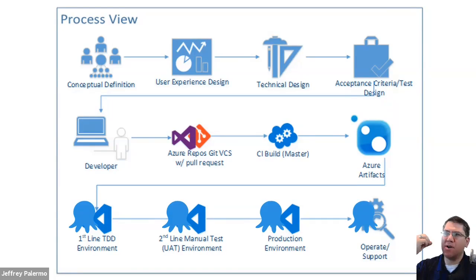Okay. And so you need at least 1 environment of each of the 3 types. Again, the three types are your test automation environment. We call it TDD. The manual test environment, we call it UAT, and the production environment. Those are the three types. You need at least one. You can have as many of each type as you want. Run them in parallel, run them in sequence, your choice.